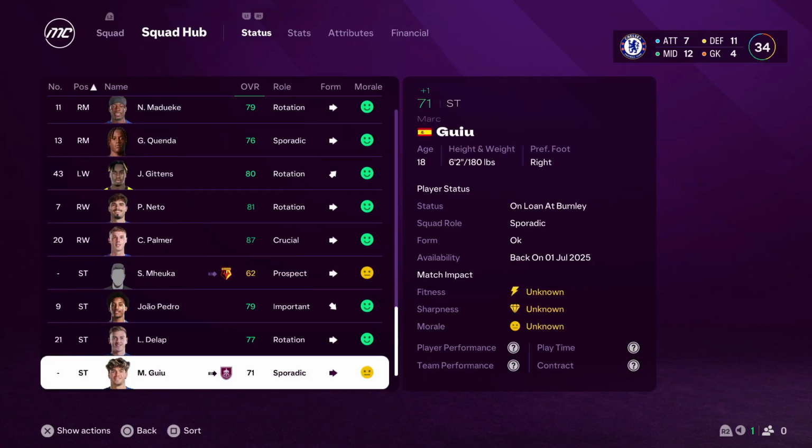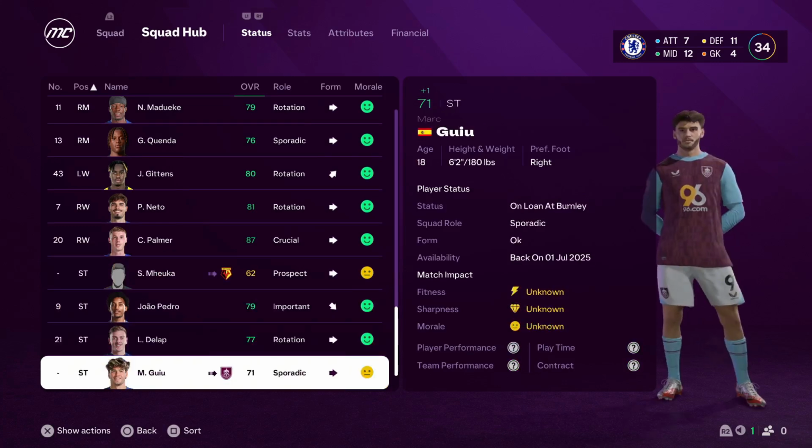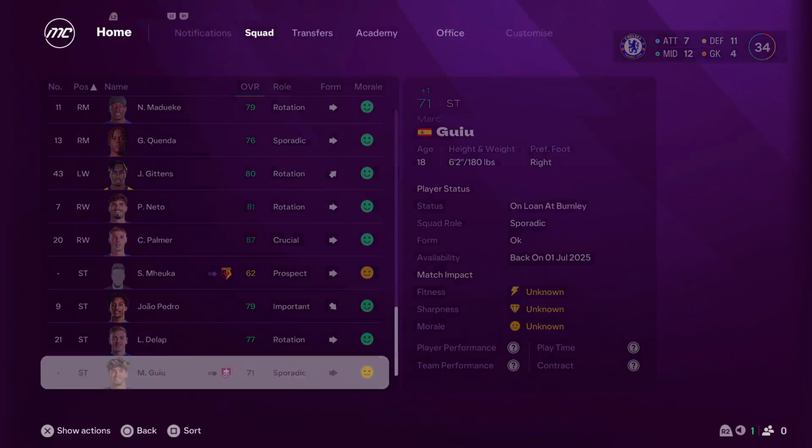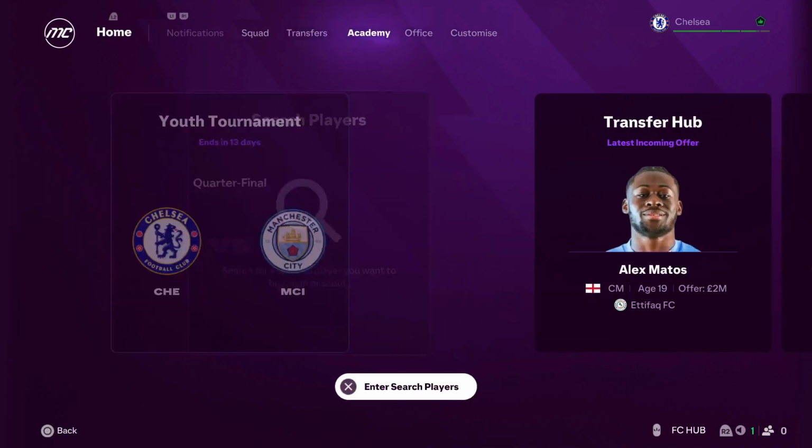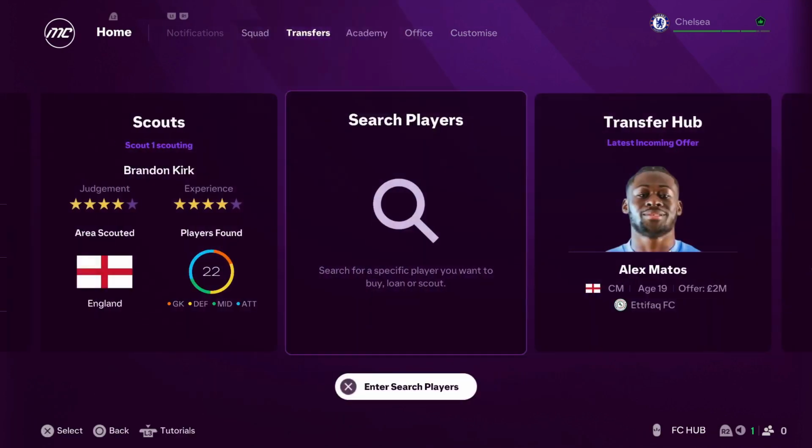Pedro was also moved to the right wing spot, and then Guiu went out on loan to Burnley. If I show you my short list, it's really annoying what happened, and it's just because, you know, the game isn't really updated.